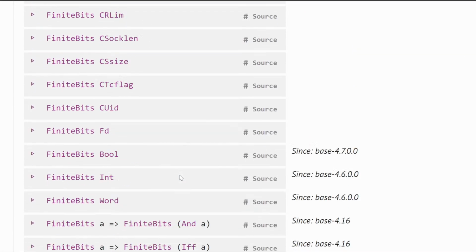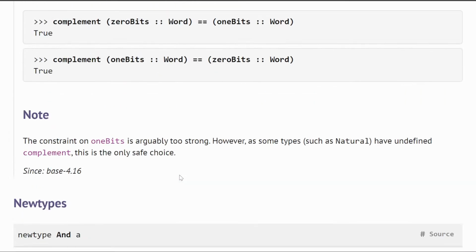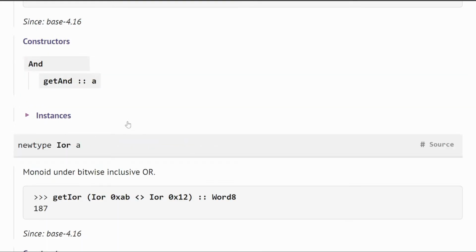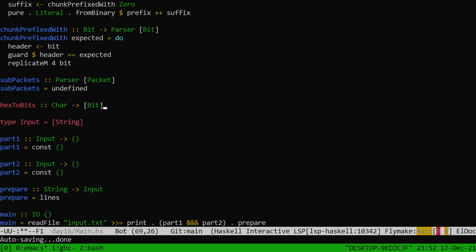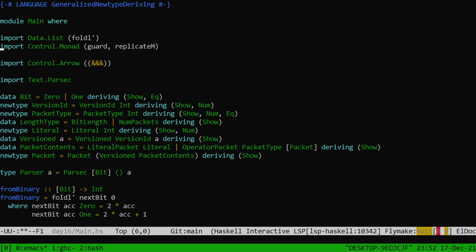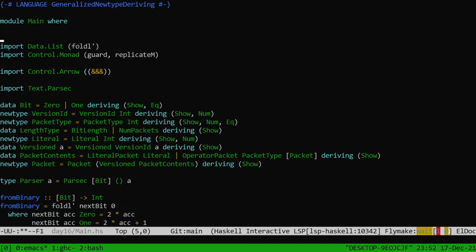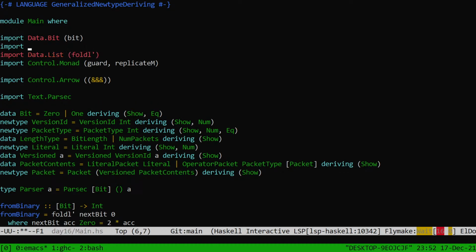Finite bit size, okay. All right, so it doesn't have anything for doing something as stupid as what we're doing, but that's okay. Let's import Data.Bits, I think is the function we're gonna need, and import Data.Char digitToInt.